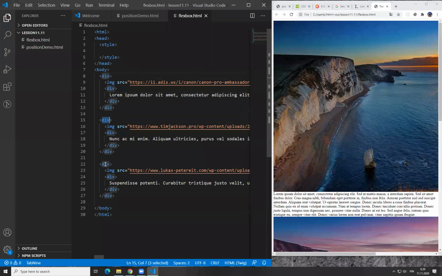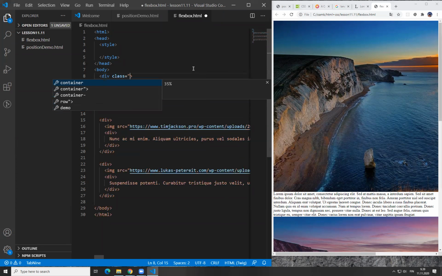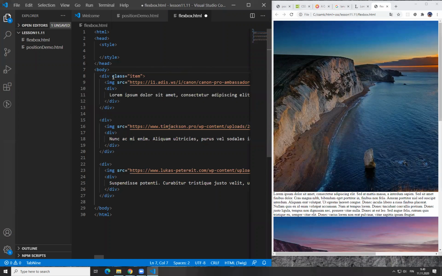For these 3 divs, I'm going to put an identical class. Let's name it, this will be an item, this will be an item, and this will be an item. And then the item, we'll define it here.